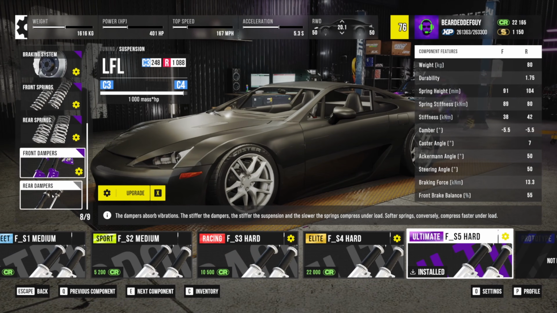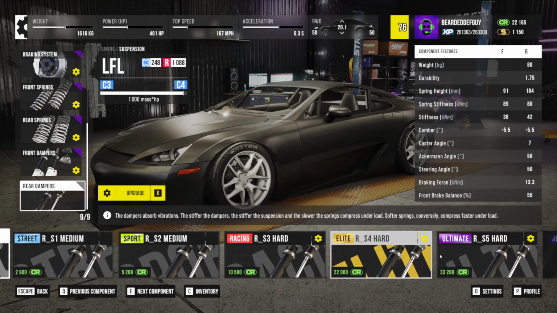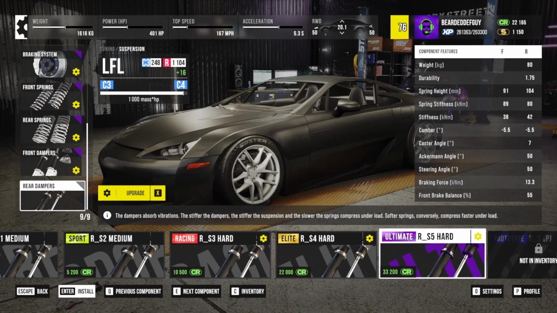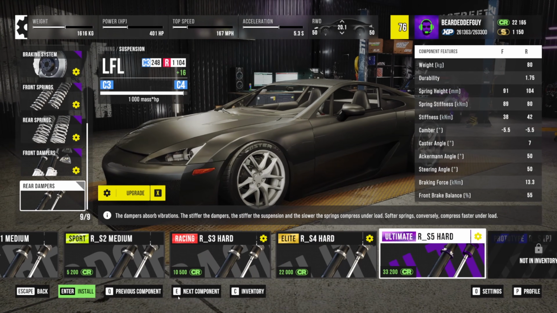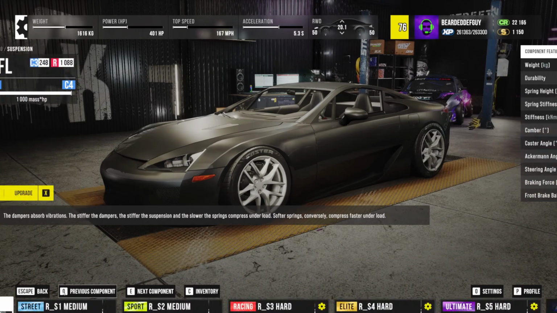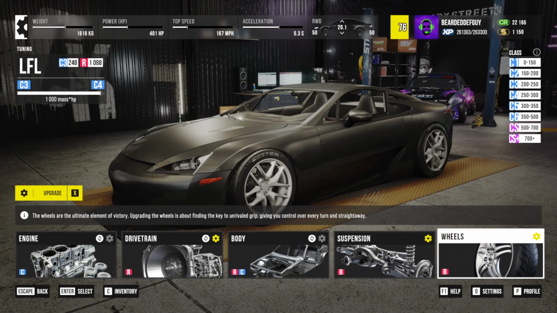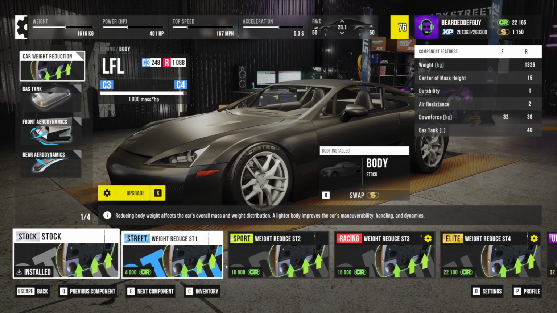Yeah, we're gonna go ahead and do everything on this car because I don't plan on ever getting rid of this car. Damn, I only got 22 grand. It sucks. What do we have, anything in inventory? No, we don't. But we'll leave the rear dampers for now, because I was hoping to do a body kit, but I guess we won't be able to.